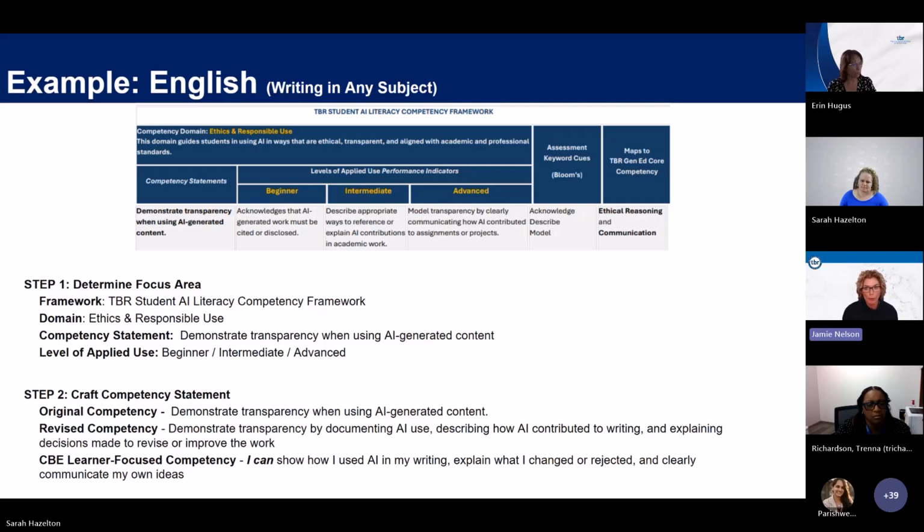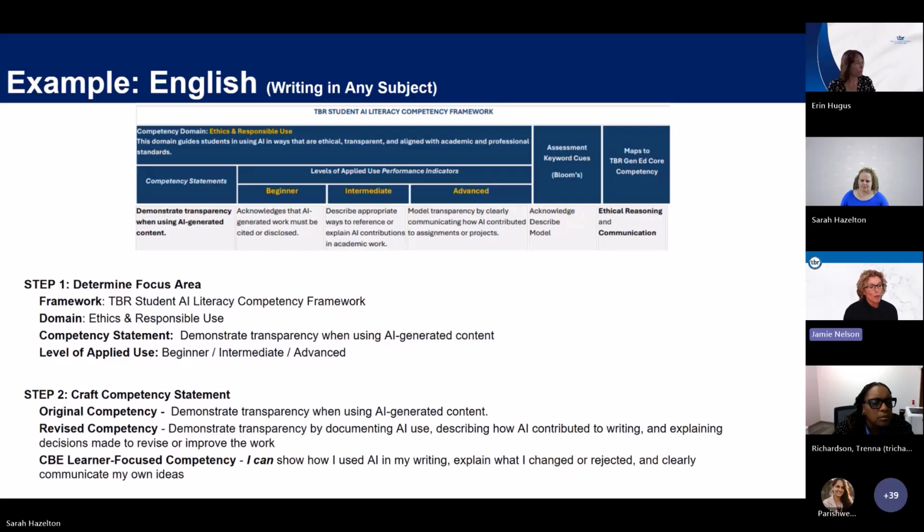So just like the recipe that Erin and Sarah have followed, I have followed the very same one. So we're working from the template and the steps within that template. So on the student AI learning or AI competency literacy framework, I chose the domain of ethics and responsible use. So we talk about this subject a lot, right? And also in writing, you'll hear our team talk about process over product. So I took this opportunity to craft out a lesson that's going to follow that design of process over product. So we're going to look at writing and how we use AI as a collaborator.